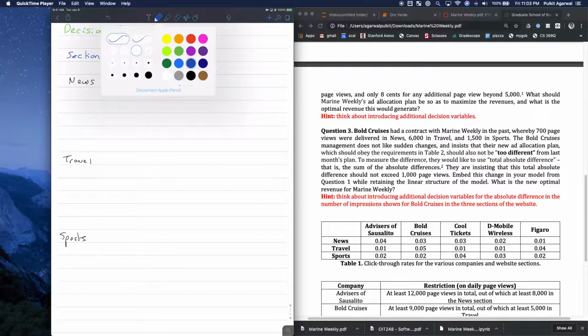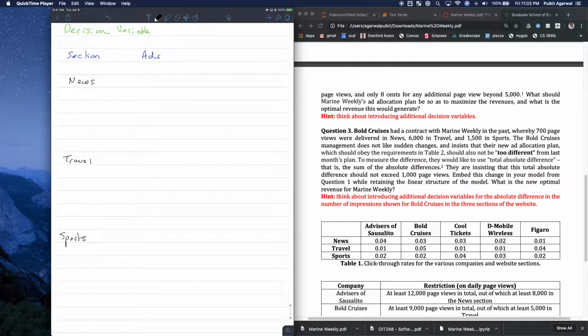Essentially on the news page, 5 different ads can be shown: AS, BC, CT, T-Mobile Wireless, and Figaro. And similarly on the travel page, 5 different ads can be shown: Advisor Sausalito, Bold Cruises, Cool Tickets, DWFO, right?